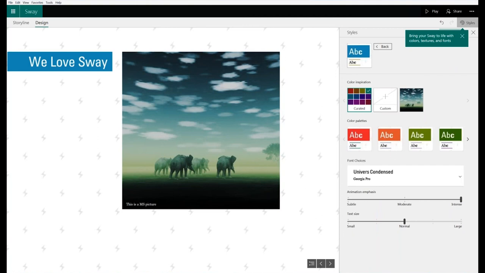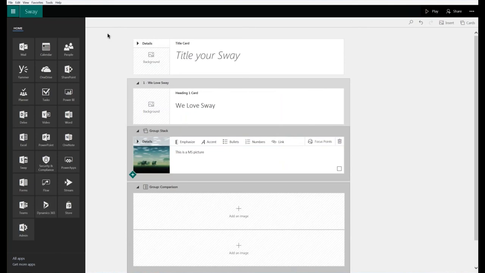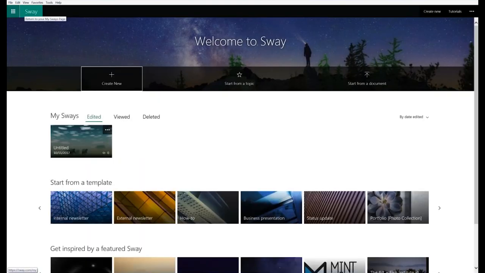Two quick things that have come through on the questions. One was just pointing out that the storage is 1 terabyte plus half, 0.5 gigabyte per user. That sounds right, yep. And then additionally, there was a question over with Sway, can you add things like native charts, tables, that type of stuff?